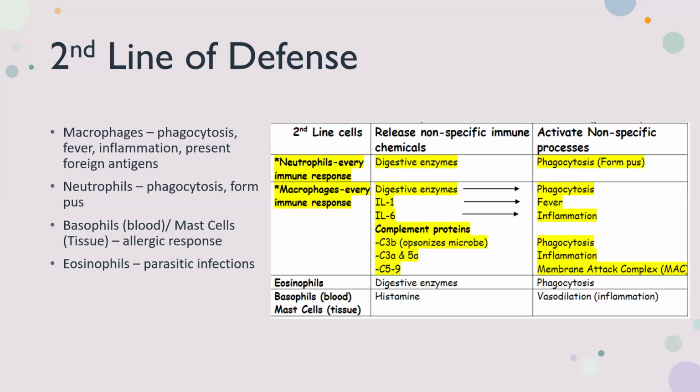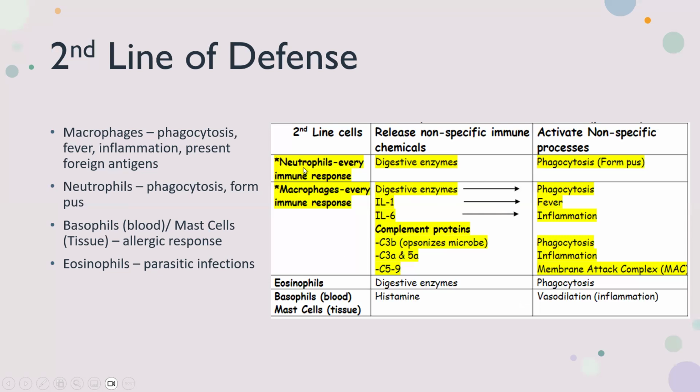So you saw this in your chapter 15-16 case study. For the Monday group, we discussed this in our exam review today. Wednesday group, you'll get this on Wednesday. But for every cell you write down, make sure that you can write down the non-specific immune chemicals and the specific processes that are involved in those.